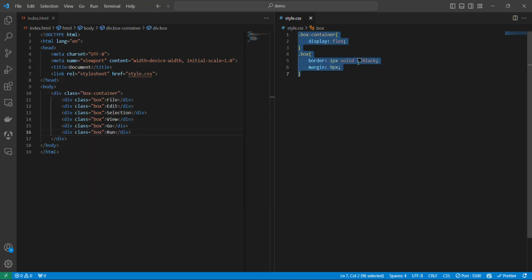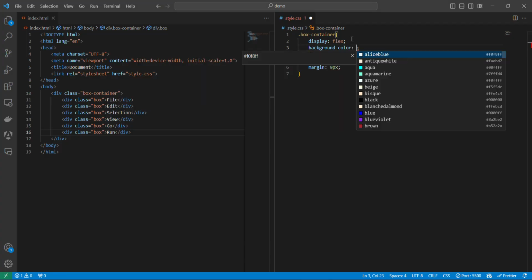Fine, border is not required. Now let's give the background color first. For your container I'll give the background color as black. Then you can see the background color is applied.